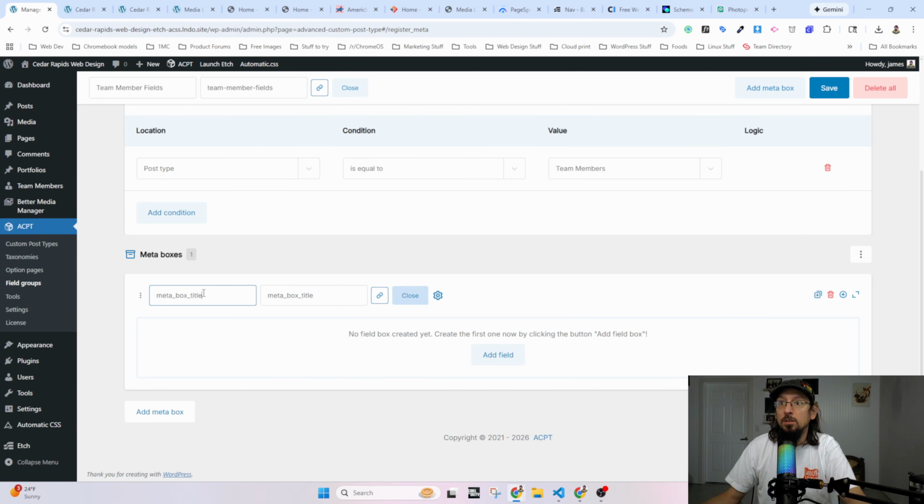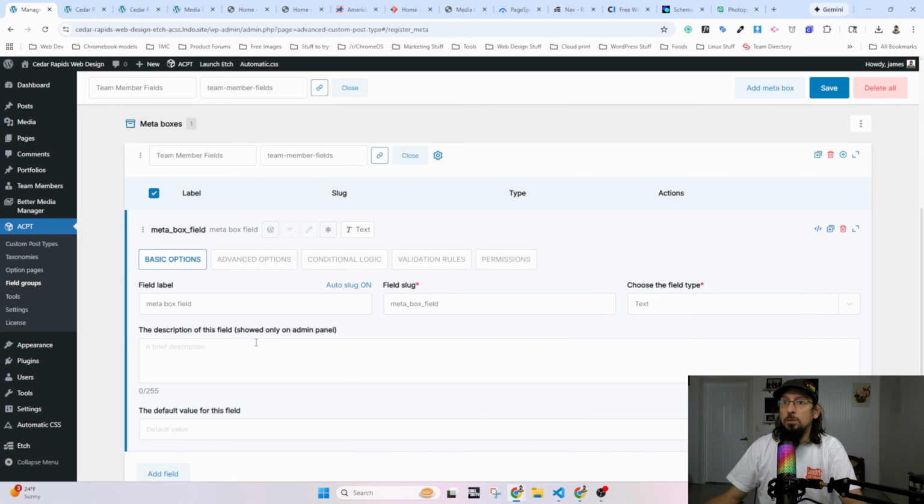I'm just going to call this team member fields as well. I don't know. The reason this is annoying is because when I use this data, I'm remembering now, it's just more typing because typically it's just like post type slug dot field name slug. But I think when I do this, I have to do like post type slug, metabox slug, field name slug. It's just more typing. And that's mildly annoying for me, but I'll get over it.